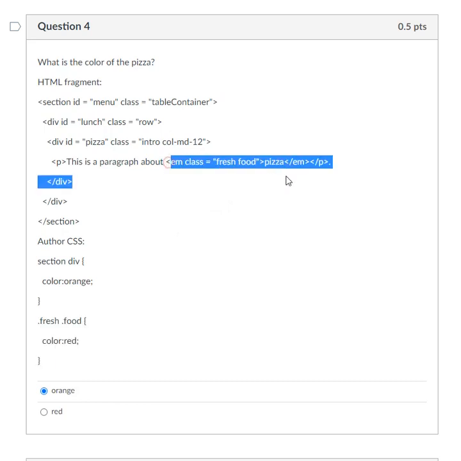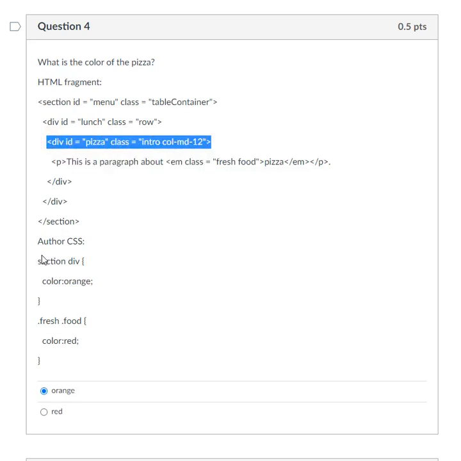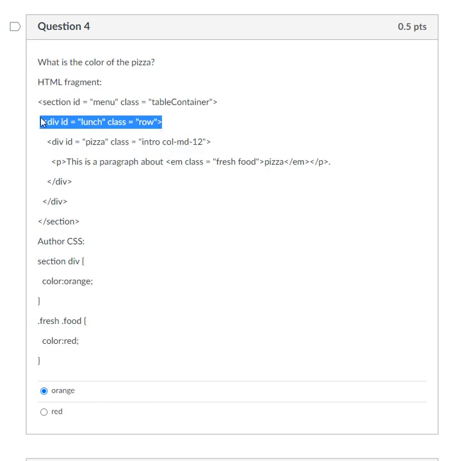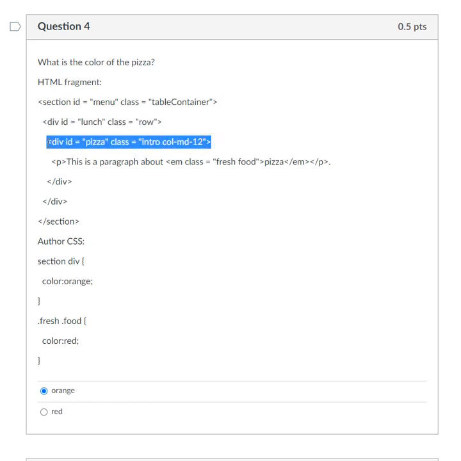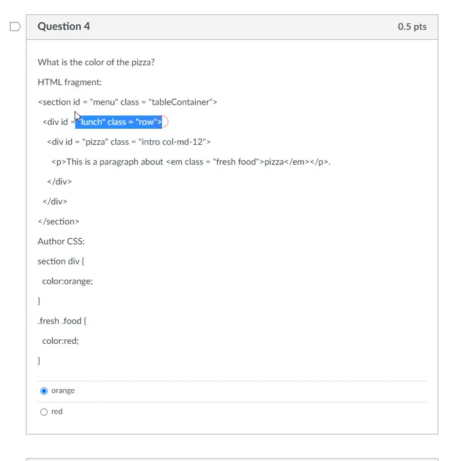So anyway, nothing specifies this, so it looks up to the parent, and then it looks up to the grandparent. So it really wasn't relevant that section space div was actually applying to both of these. Even if it just applied to this one, it still would have won, because if this didn't have any styling associated with it, you would just go up to the parent. So instead of using the grandparent, you use the great-grandparent, right? So anyway, that's a long-winded way of saying that the color is orange.